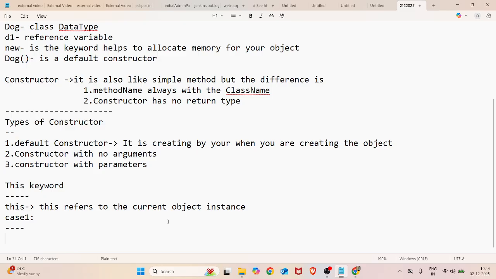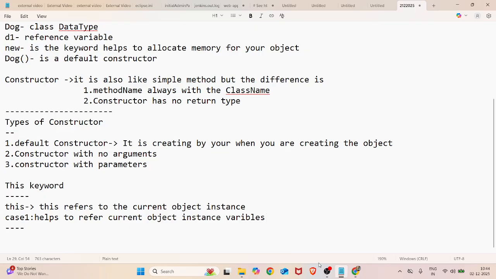Case one is that this helps to refer to current object instance variables. Okay, this is case one.